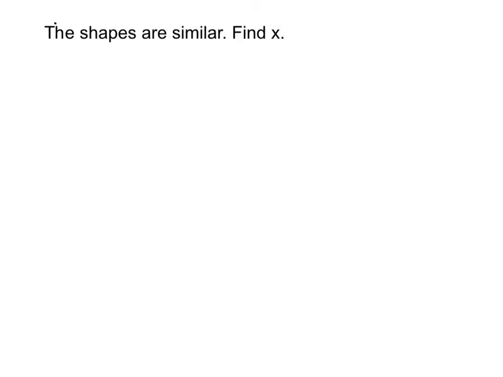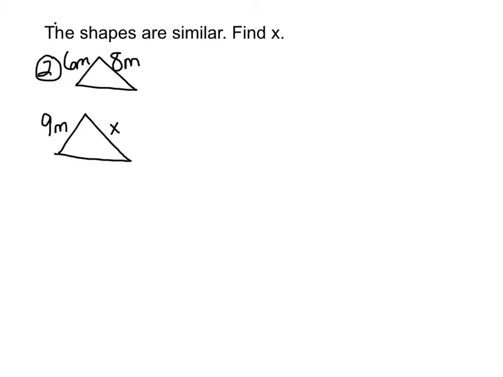In the next 3 examples, we're going to find the value of x, knowing that our shapes are similar. So I want you first to draw 2 similar triangles. One triangle has side lengths of 6 meters and 8 meters, and another has side lengths of 9 meters and x. So we have to find the missing side. So here's all you need to know. We know that these are similar. Therefore, this side and this side and this side and this side can be set up as a proportion because we know they should be equaling the same thing.